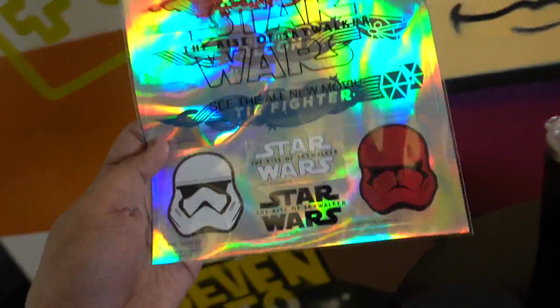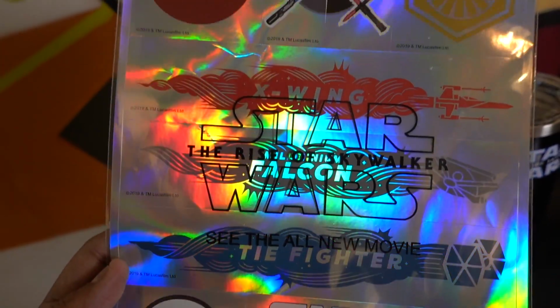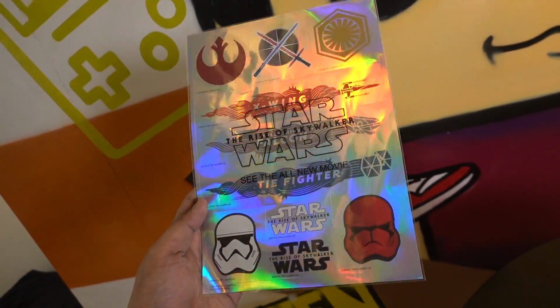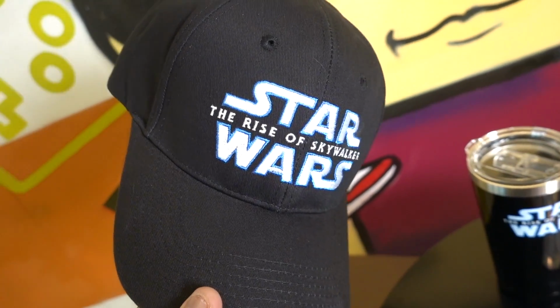This one looks nice. Take a look at the Stormtrooper in white and in red. And you have the fighter, the Millennium Falcon, X-Wing, and the different logos. This is cool. I'll probably put it on my laptop or something. And then we also have a Star Wars Rise of Skywalker cap. So let's open this up. I'll probably wear this during the screening later, just to get into the mood. And I'll probably wear my Adidas Ultra Boost Star Wars as well. So there you have it, Star Wars Rise of Skywalker cap.